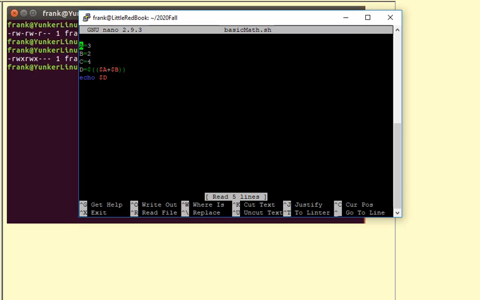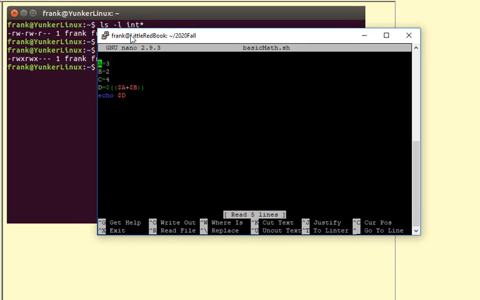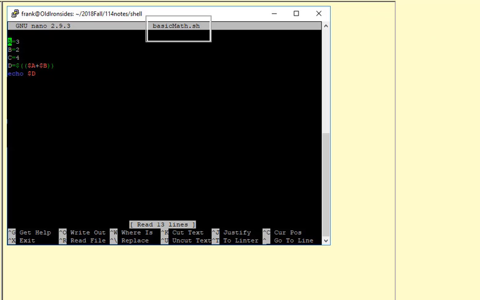Variables are typically names or letters used to represent values. They could be numbers, they could be words, it could be lots of different things. But the shell scripting language doesn't have a great mathematics program, so we'll talk more about that in just a few minutes. So you can see that's what I've got in my system here.